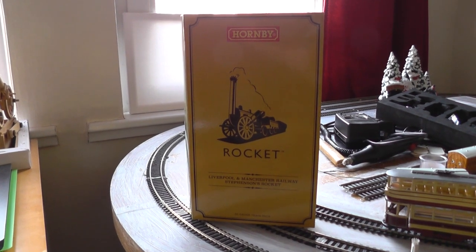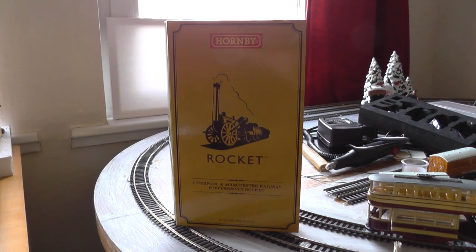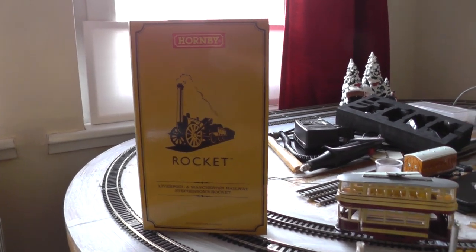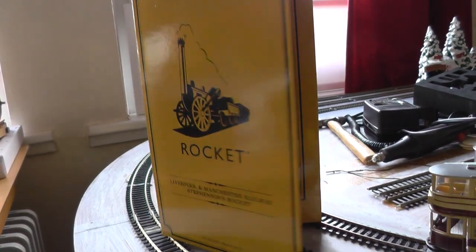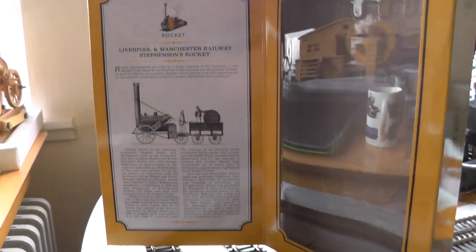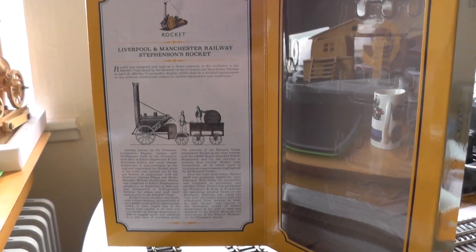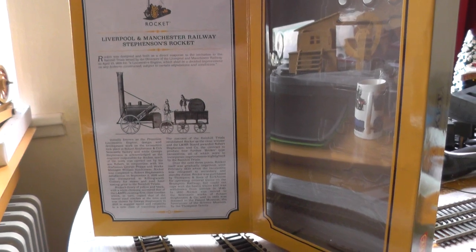Here we are, folks. This arrived this morning after several months of waiting for it. The Hornby Rocket. This is the Centenary edition. We open the box up. Plenty of writing on the inside about the history of the locomotive and the Liverpool and Manchester Railway.